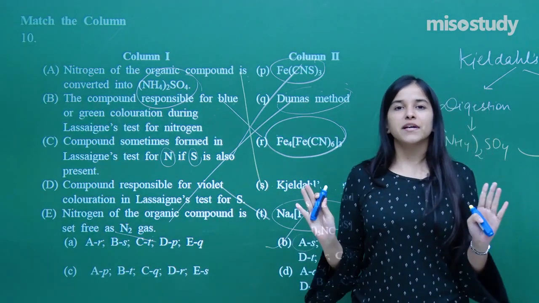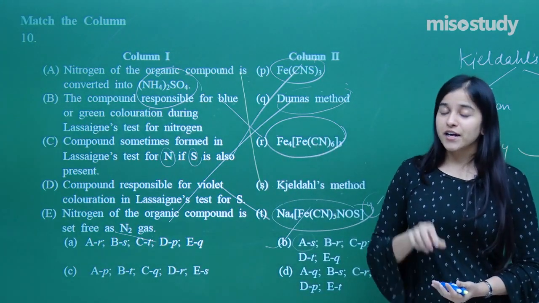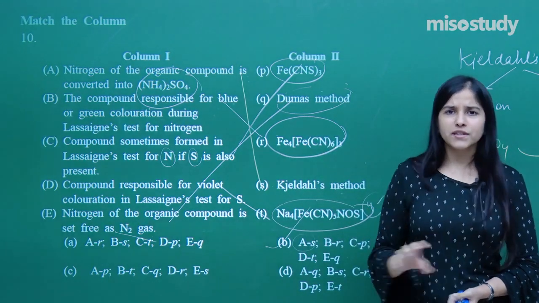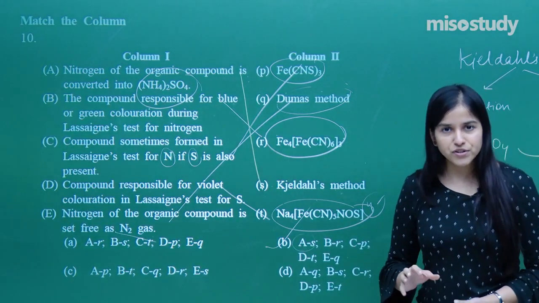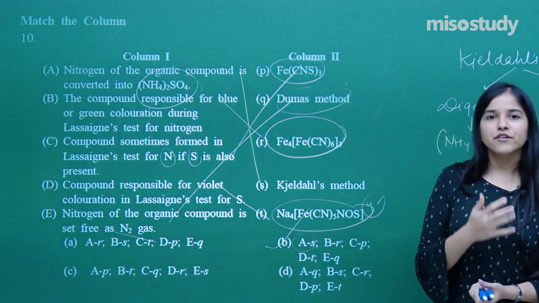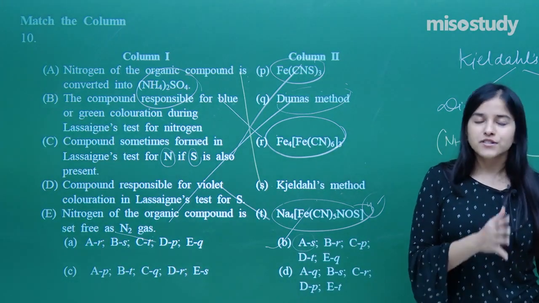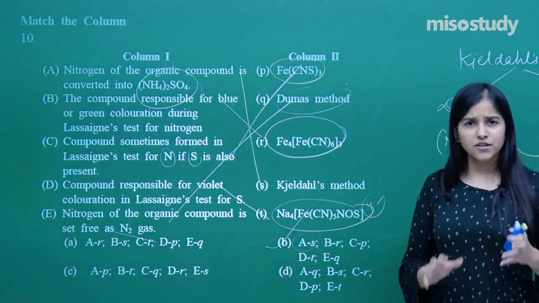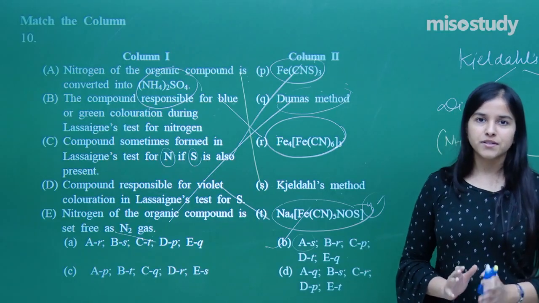I hope everybody is able to get that. So that was all under the questionnaire for the JEE Advanced pattern exercise, and we are through with all the kinds of pattern of exercises. You need to revise each and every question once more for a proper revision, and also try out some more questions related to this chapter so that you get all the types of questions and have the maximum practice of it.